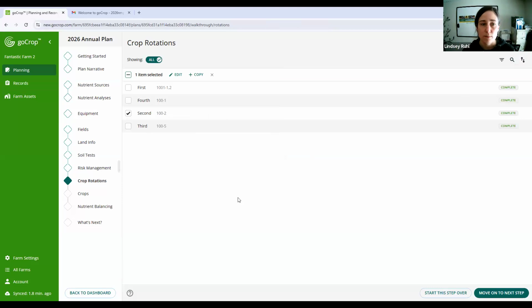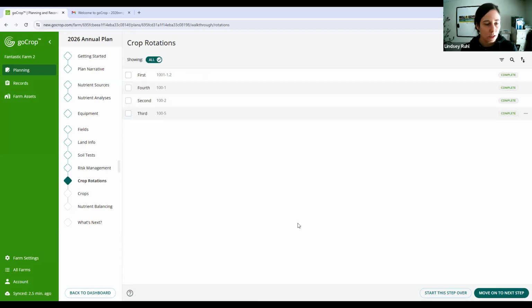So this used to take a bunch of time, but if you know that the same fields have the same rotation, make one, and then check the ones you want to copy that to, and then go to your copy button and continue on. Do you have any questions about how some of these tips can be helpful? Feel free to reach out to me, and I'm happy to walk you through those in the moment, because I can save a lot of time once you know how to do it. All right, I'm going to uncheck this because we don't want to follow this through.